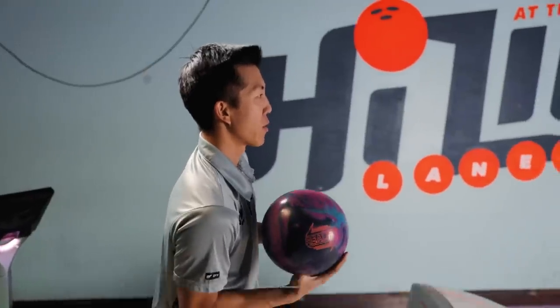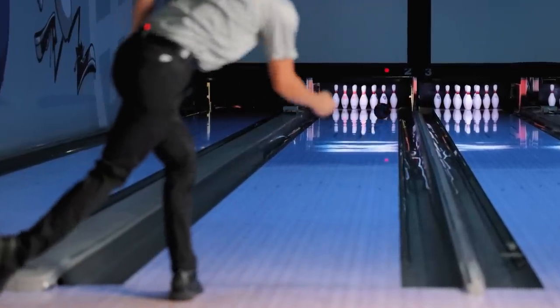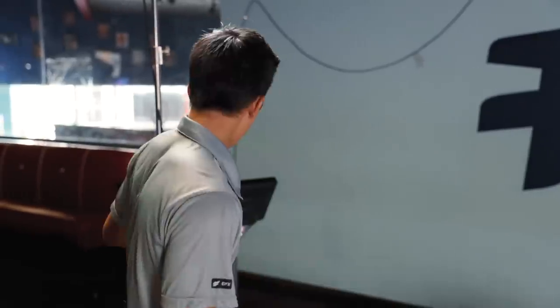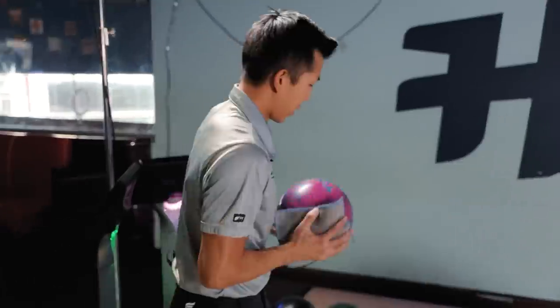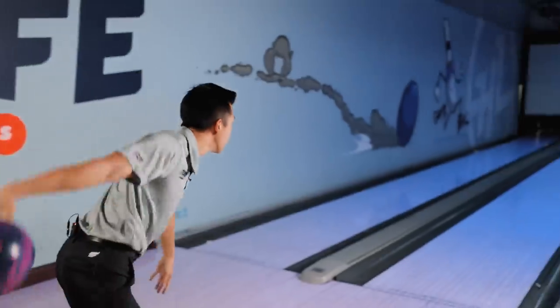I'll move a little right, try to roll it a little more. And throw it a little more left. So off the rip, that kind of tells me that moving right wasn't really the play. I know I missed left, but knowing that what's out there is a little easier, left is probably the move. We're gonna go that direction. Also, a little more surface would help the ball blend out before it gets to the back of the pattern. We're gonna do it with speed.